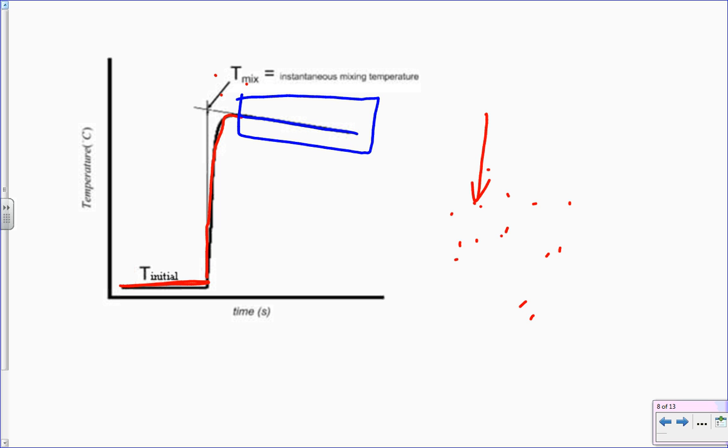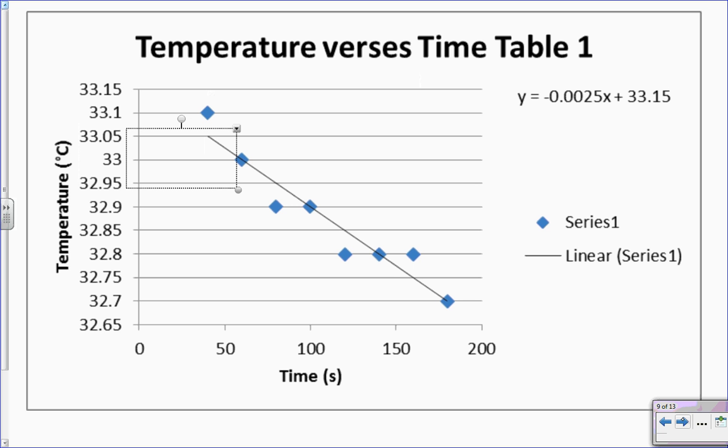And you have to analyze your points to see if there's anything that we want to end up dropping here, because we want to get to the point where we've reached our highest temperature and then we go through our gradual cool down. And if we extrapolate back and find our y-intercept, then we get our instantaneous mixing temperature. So we can't measure this directly, but we can theoretically figure it out through extrapolation with the data in our lab. So what you're going to end up doing is you're going to plot your data, and it's going to end up looking something like this.